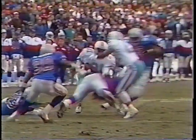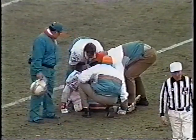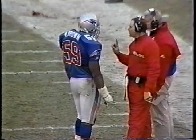Here's an interesting angle to look at it also. See, there he comes, the sprawling body of Vincent Brown into Higgsy's legs. It looks like he grabs that left knee almost immediately. There was a gain of 8 yards on the play. It'll be 2nd down and 2 when play resumes, as they're still attending to Mark Higgs. He's sitting up. 4:35 to play in the game.